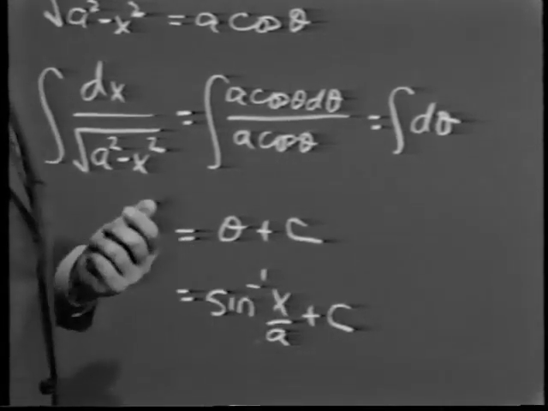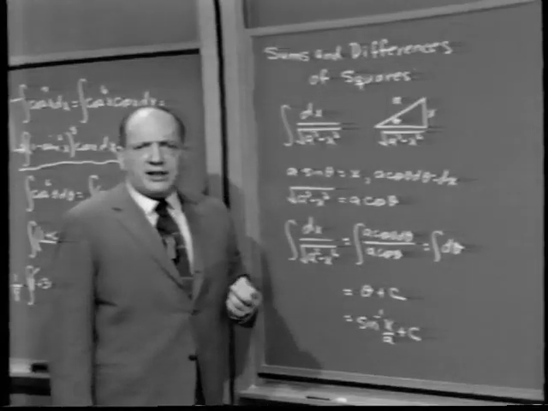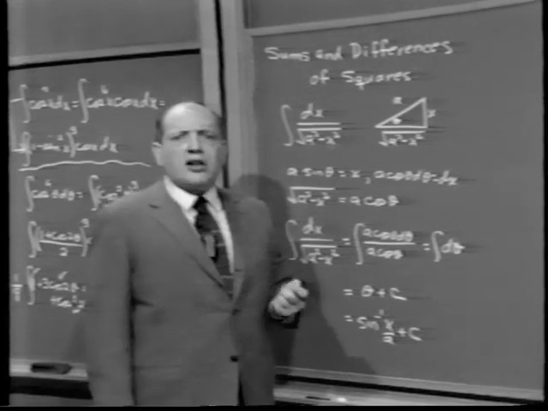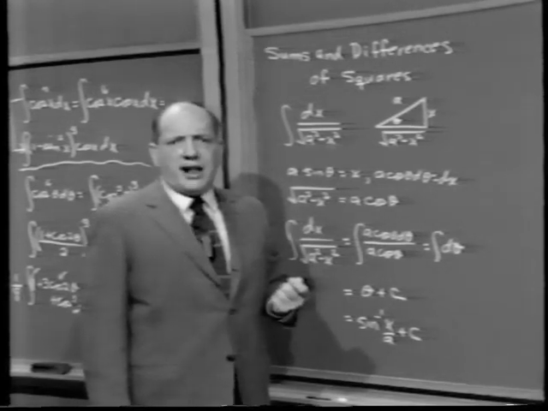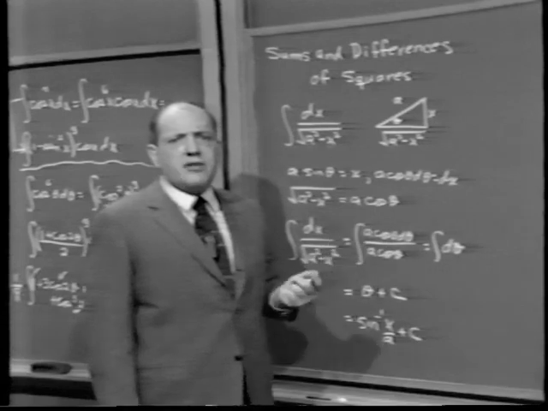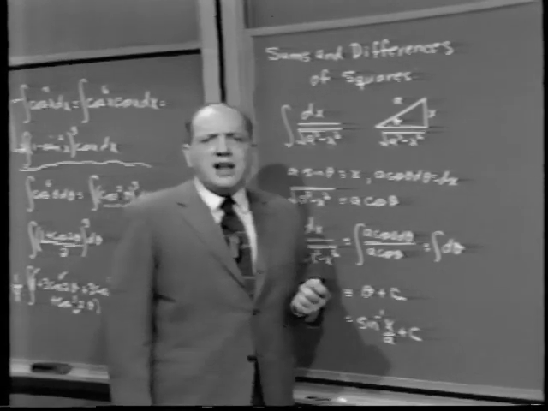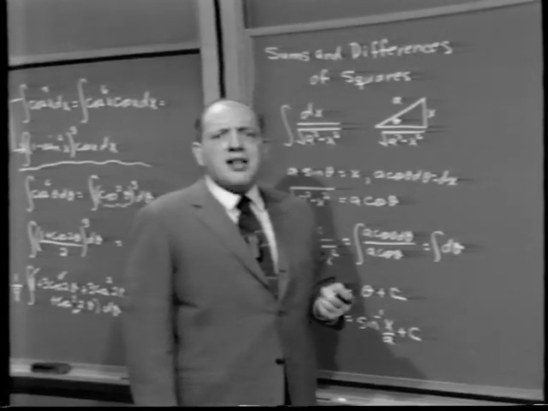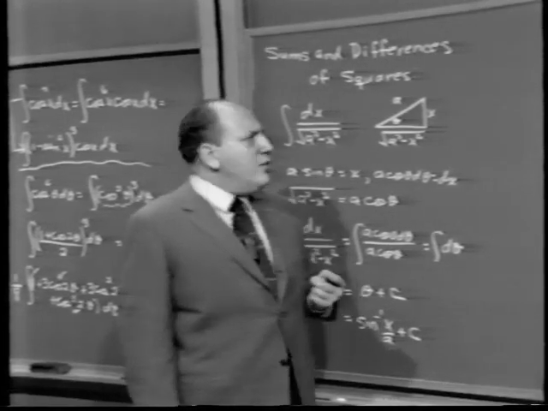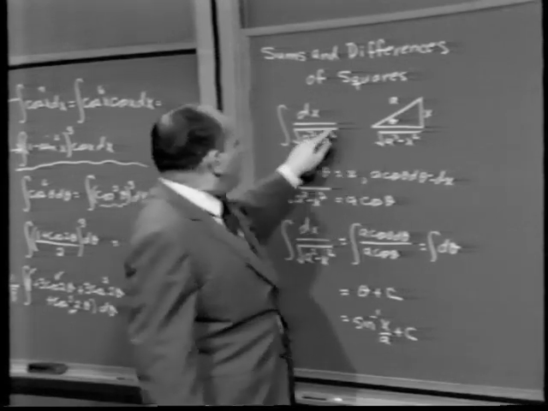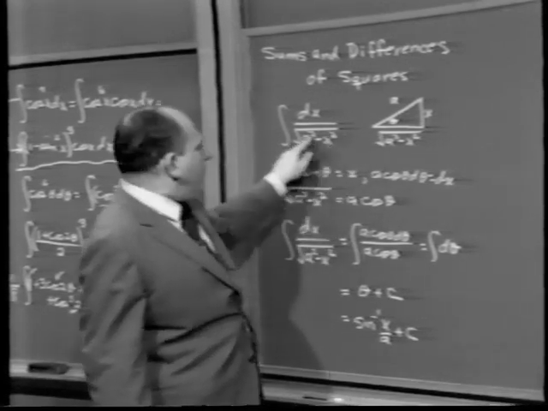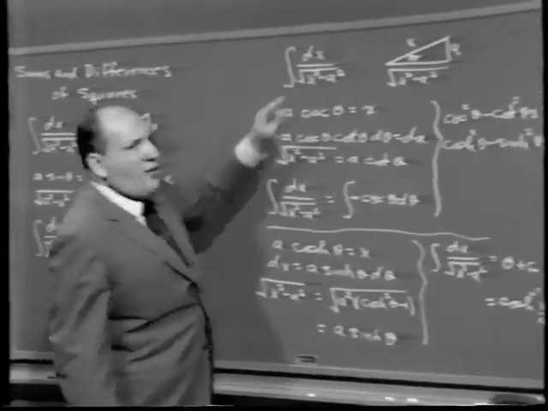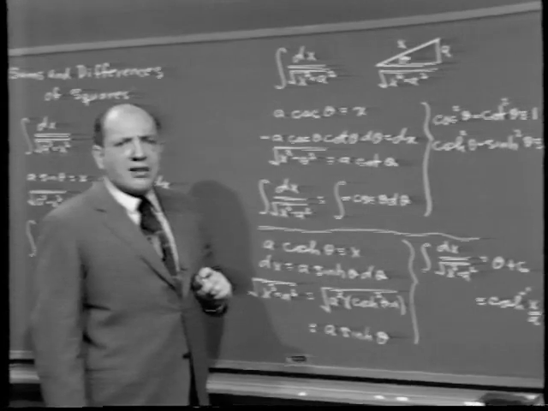Again, just a straightforward review, but a rather important technique. In our textbook, this is put in a separate section, and the technique is called trigonometric substitution. I just wanted to show you what motivates the trigonometric substitution. The harder part, as I mentioned in our previous lecture, is how you motivate trigonometric substitutions when it's the hyperbolic functions that are involved. What I'd like to do now is, instead of dealing with the square root of a squared minus x squared, let me just reverse the order of the terms. And now let me take the integral of dx over the square root of x squared minus a squared.